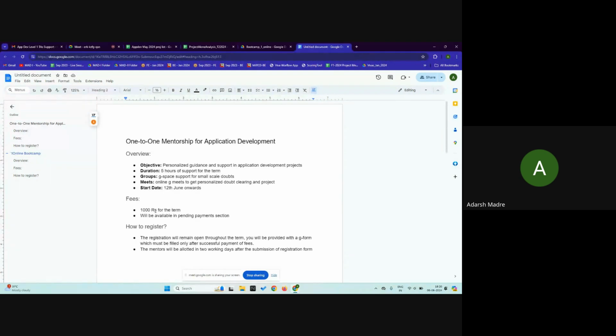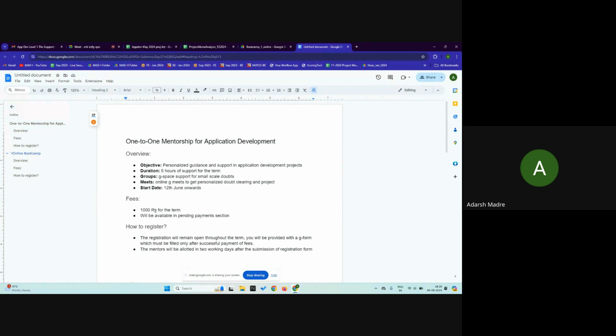Right. So this is where this onwards comes into picture, right? So the registration for mentorship will remain open till the deadline. You can opt for one-to-one mentor anytime you want during this entire term. So you can maybe do it in the month of July, and from whenever your payment is confirmed, we'll provide you a mentor, and then you can continue your 5 hours with that, right? It's not that when you take mentorship late, there will be deduction of this timing. It is completely up to the student. Whenever they feel the need to have a mentor, they can register.